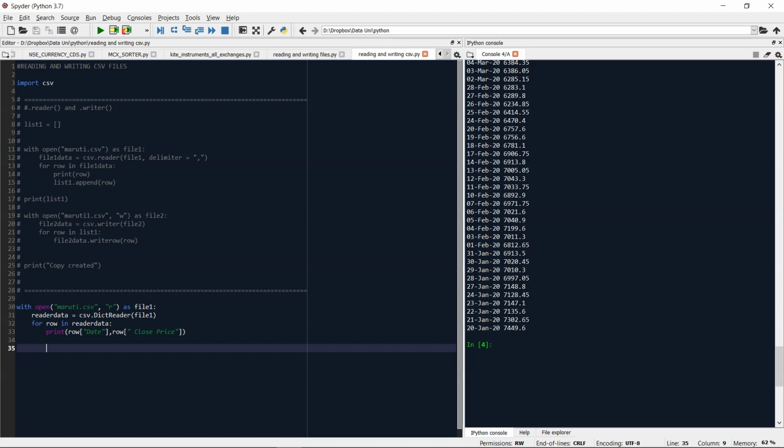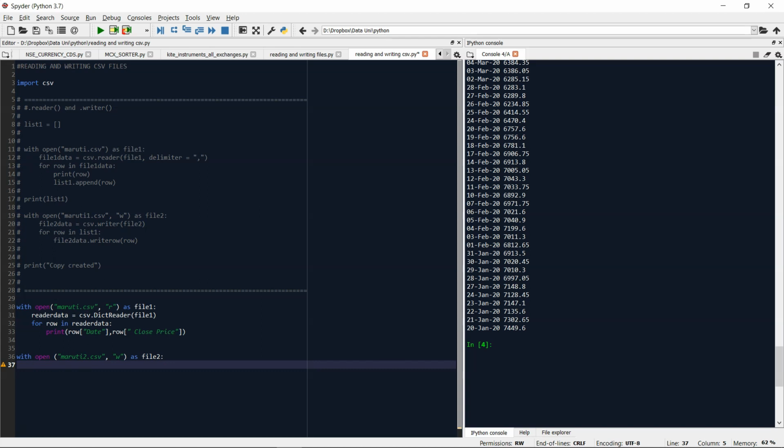So now what we'll do is with open, and I'll call this Maruti2.csv, comma, and now we need W because we are creating a new file or writing the data in the file, as file2. Now you have to remember what we did last time.